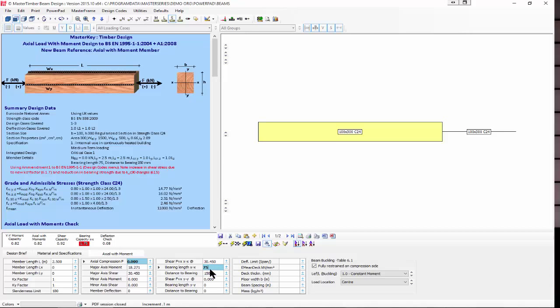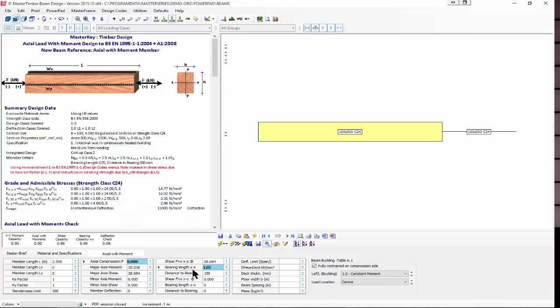That's the bearing length, and the bearing length is going to give me, say, 125. It's going to work. Would 100 work? I doubt it. So if we can guarantee we can get 125 of bearing, then we are happy. That glulam fancy section of beam will work in the structure. Naturally, everything is editable.